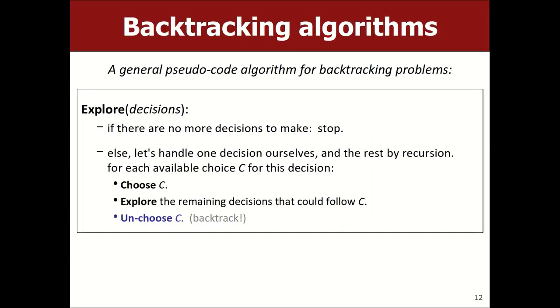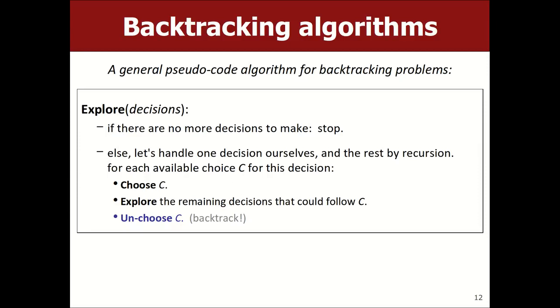First I'll show you the pseudocode for how to do backtracking. It's basically the exact same as the pseudocode for doing exhaustive search, except as you're choosing things and exploring them, you also do what's called unchoosing. You also backtrack if you don't like where you are. So I have this kind of mantra that I use this week, and you'll probably hear it again over and over. You'll hear it in section, which I call the choose, explore, unchoose paradigm. And I think that will become more understandable as we look at some code.